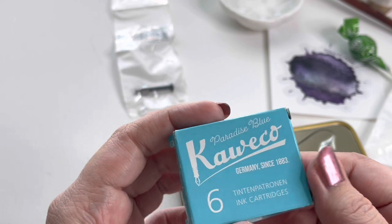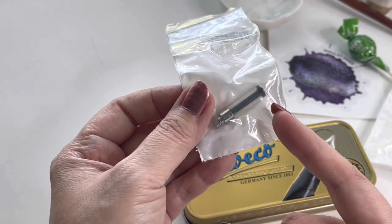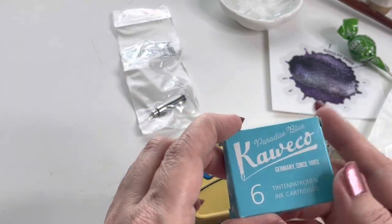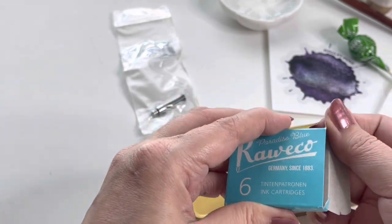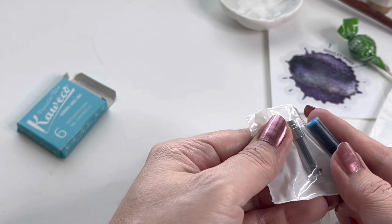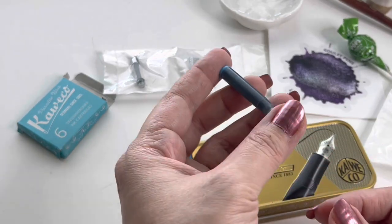They use various — there are some generic cartridges you can use. You don't have to buy them from Kaweco. This little thing is super tiny, but I haven't had any problems with the ones I have. They do run out of ink very quickly — I probably do maybe one to two writing sessions and then I have to refill it. So I'm hoping these last a little bit longer. These ink cartridges by Kaweco are quite a bit larger. One thing I might consider doing in the future is just after using one of these, refilling it with the ink of my choice and reusing that cartridge.